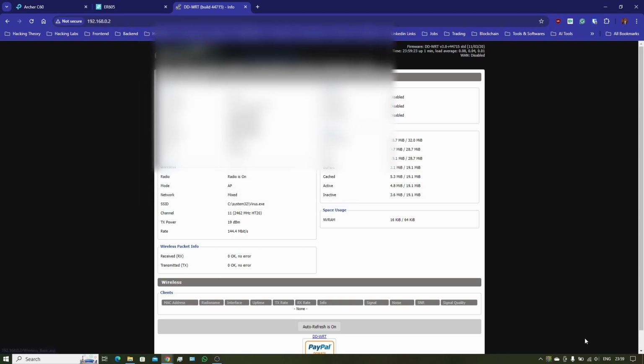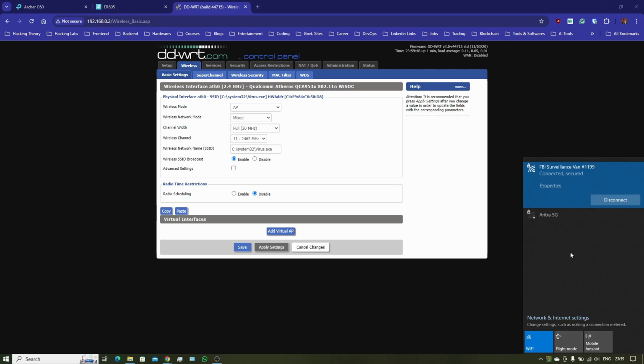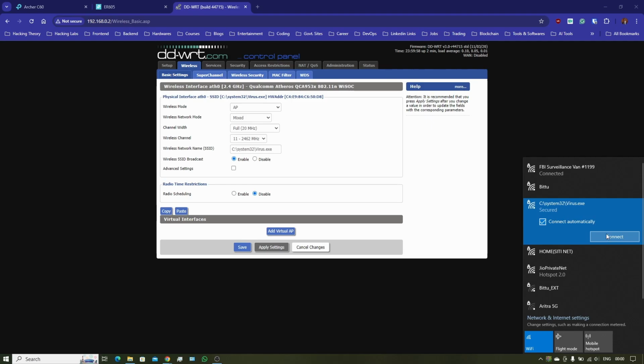Now you can see there is one. Okay, we have to log in again. And we can see here the SSID is like this, right? And from my primary router also this was the same SSID. So we'll be seeing just one SSID with this name. See, there are two Wi-Fi's, but we can see only one SSID, right? Two routers with the same name, two wireless access points with the same name, but the channels are different.